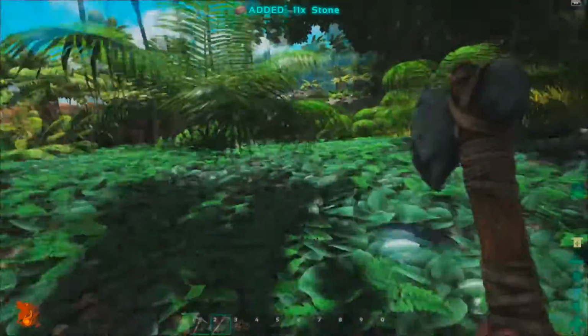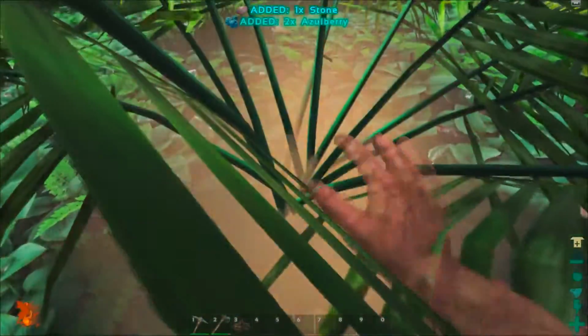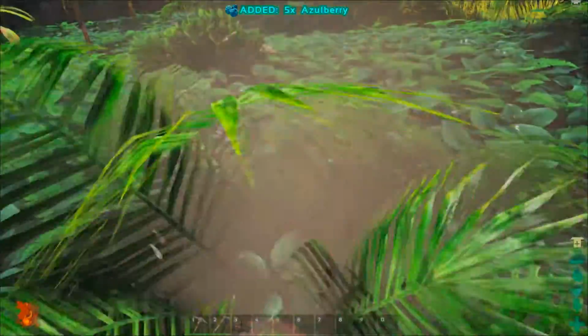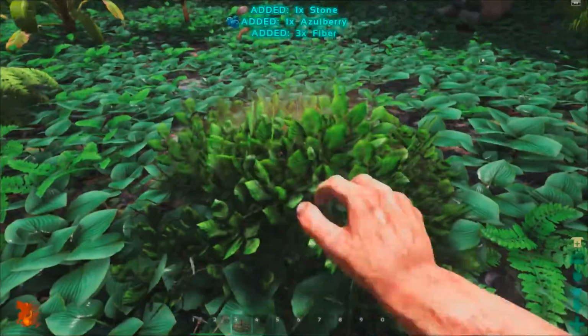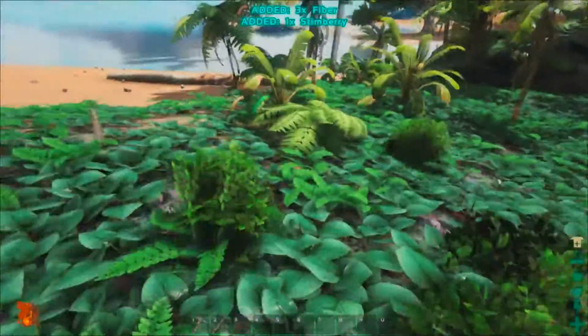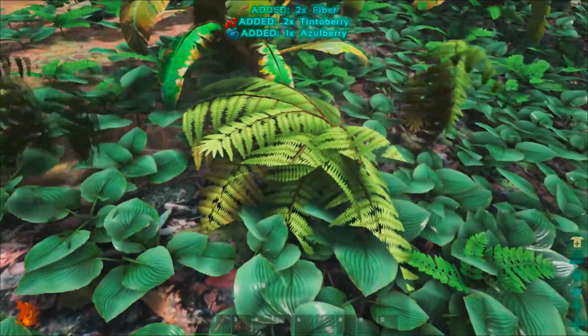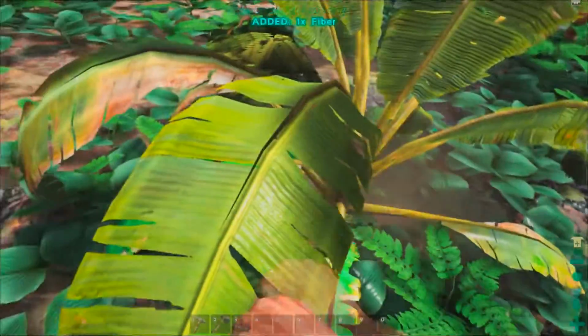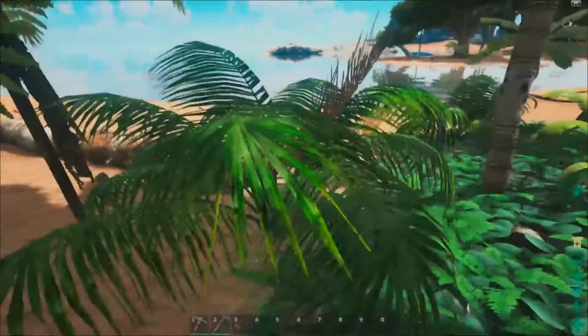There we go, okay. Now, we also probably going to want to get some food. So let's just hit E a couple times, and we'll get some stuff from these bushes, all right? We get fiber and different types of berries. Now, thankfully, you don't have to sit around remembering what types of berries are poisonous and which ones aren't. But just remember, don't eat the narco berries.